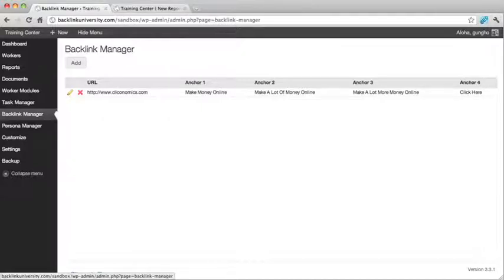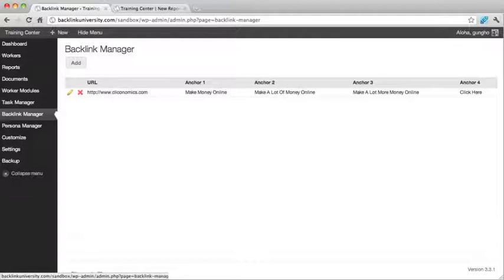Maybe the 4th one, like I have here, just says click here. That's kind of a throwaway anchor text because I want it to look natural. Now, click here is probably not the best example to use. You could also use your title tag, or another phrase that you're going after. But I like to mix it up a bit. So that's the main point: mix it up a bit, but the anchor text is very important to what you're going to rank for in the search engines.